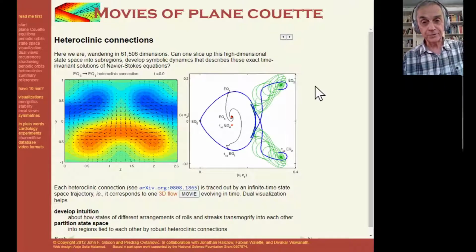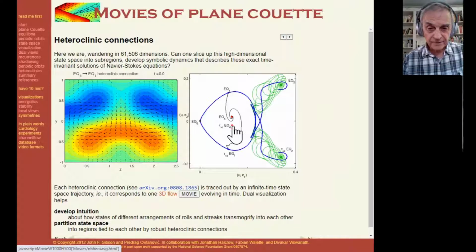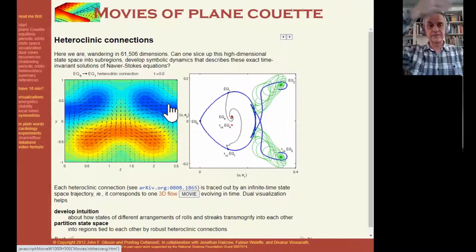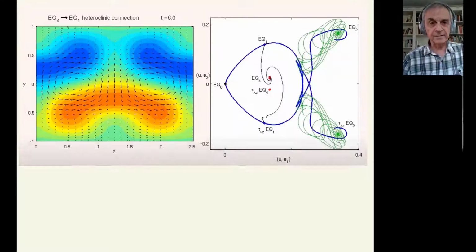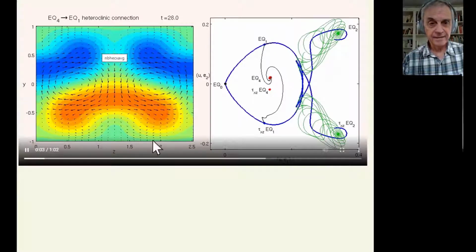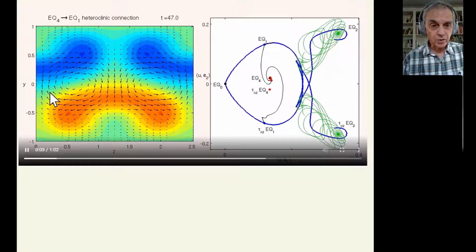Here is another totally amazing thing which I showed you originally, but now we'll look at it in detail. What happens if I start close to this equilibrium here, and what's happening in real space? And what's remarkable is when I look at the cross section of the flow, this is the wall-normal and spanwise direction you're looking at. Streamwise is right into this place. I have a two-roll state.